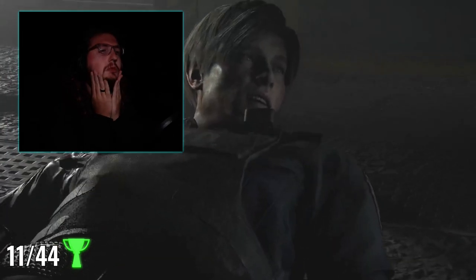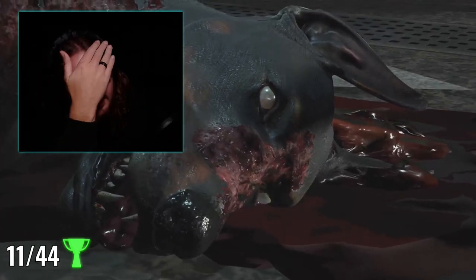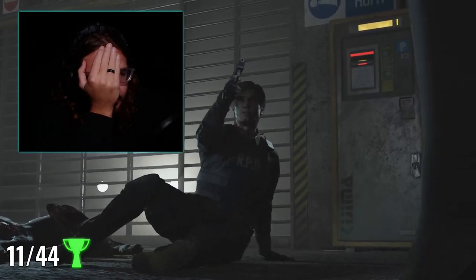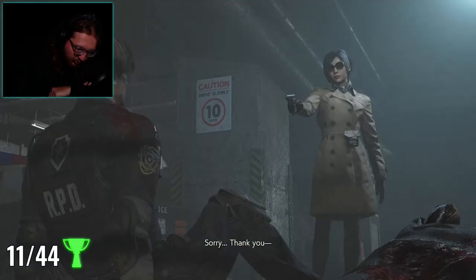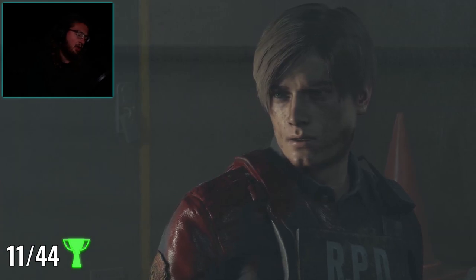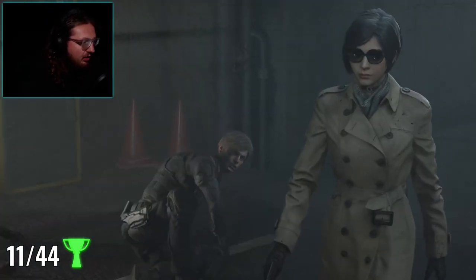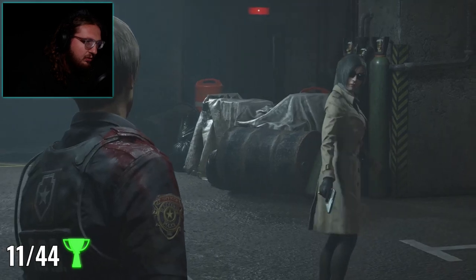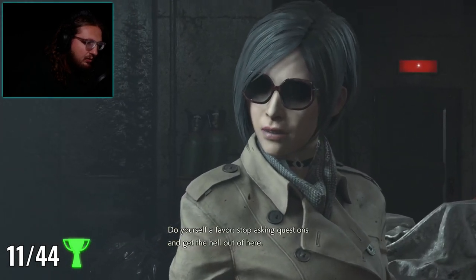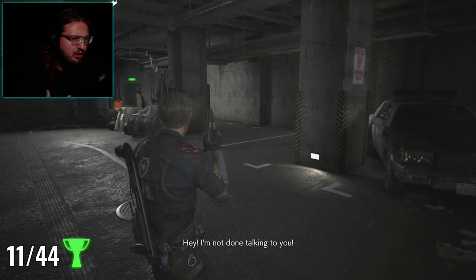Hey. Who is that? Who's this, hey, bitch? Lower it. FBI. Leon was almost sorry. Cool. Thank you for your help. Surprised you made it this far. Poor Doberman. FBI, huh? What's going on here? Sorry, that information's classified. Where are you going? Do yourself a favor. Stop asking questions and get the hell out of here. I don't like her tone. First he shoots my puppy. Hey, I'm not done talking to you.